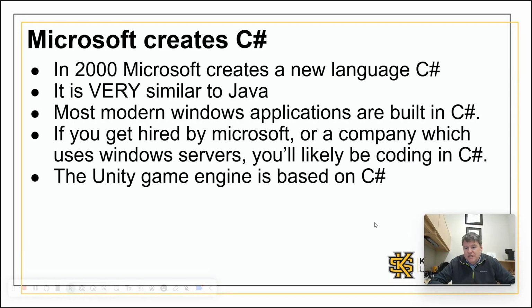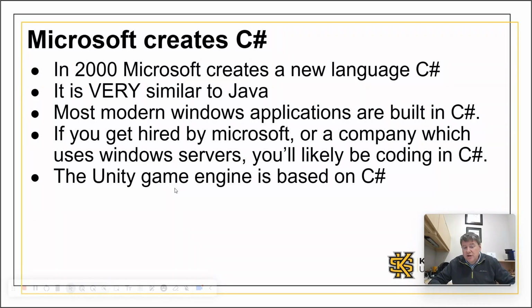It's tightly integrated into Windows. You can write C Sharp code that's running on a console, and that can run on a Mac or run on Linux, even for that matter. But predominantly, C Sharp is used for building Windows applications. A big use of it is for anything that is running on Windows, and that includes the Unity game engine. So there's a chunk of games that you've probably played that were written in C Sharp because they're written for the Unity engine. If you're a game design major, then you're going to find that you're going to use C Sharp all the time for Unity.